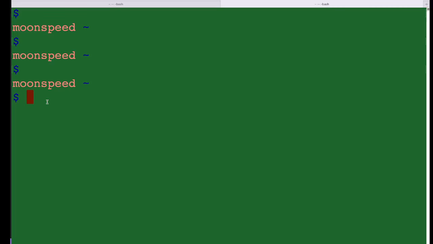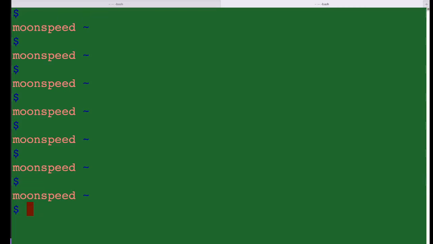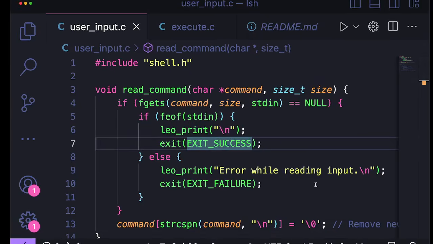So what do I want to do? It means that I am at the end of the file condition. If there's no input, you're at the end of the file. There's nothing. What do you want to do? Come back to the next line. So all I want to do is to print a new line. When I enter, I'll always come to a new line. Okay? That's what I'm trying to do over here.